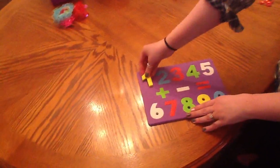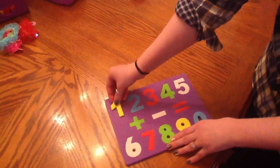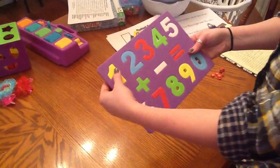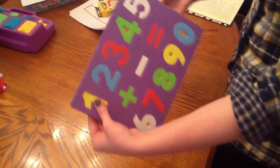Using a number puzzle, the students can use their depth perception to place the items in the right numbers. Working on colors also. If you say, find the yellow one, place it in.